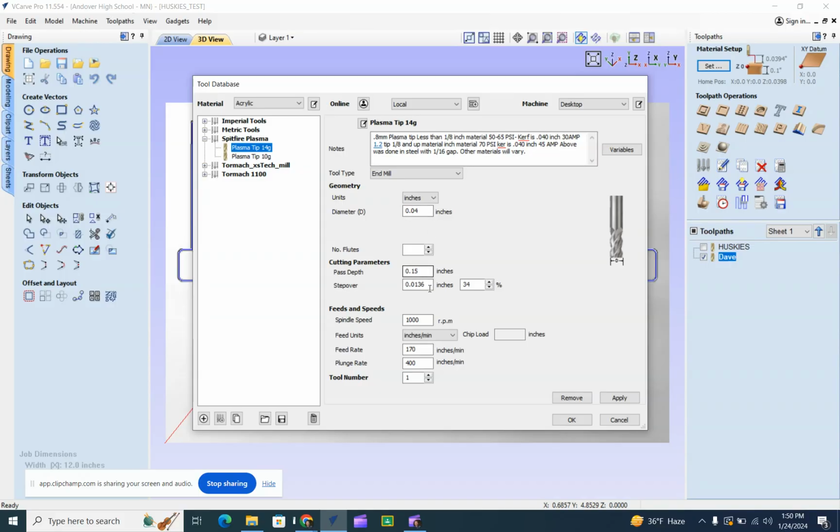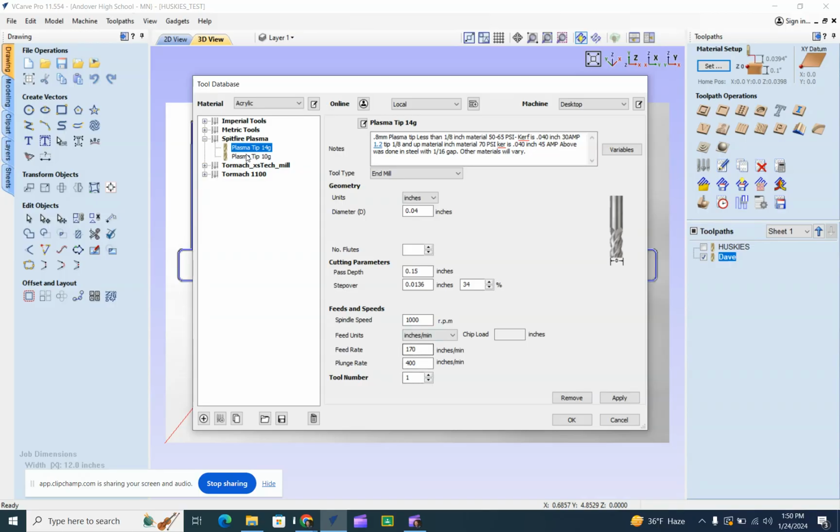The pass depth, I stole some of these. These really actually don't matter, but a guy online I was watching on a video, he used some of these settings, so I just took his stuff, and he said it doesn't matter, but I punched it in anyways. Spindle speed, there's no spindle speed, so that doesn't matter. This is really what matters down here, and this is where you need to spend some time, just trial and error. I did some cuts, and then I just wrote on there with permanent marker right on the steel I was cutting what the specs were, and I kept going just until I got something that I really, really liked. And then I made sure I saved these settings.